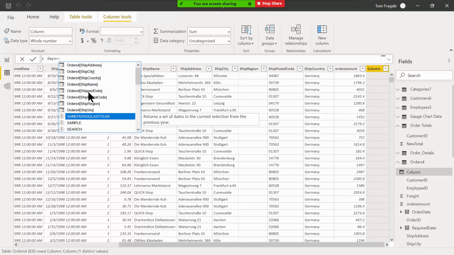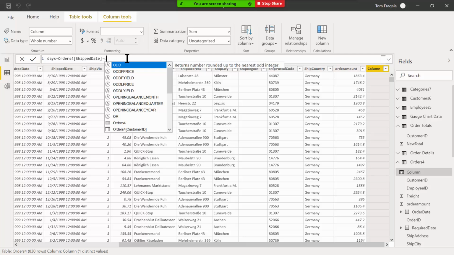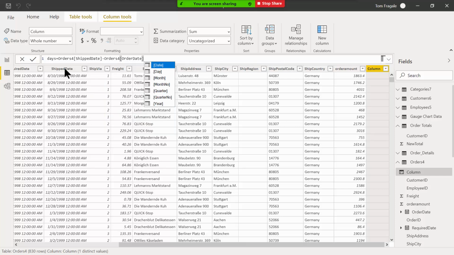So let's double click on ship date, and that put that in the formula. Type in the minus sign, and then type in O, and then if we scroll down a little bit, double click on order date. So it should say days equals orders for ship date minus orders for order date.